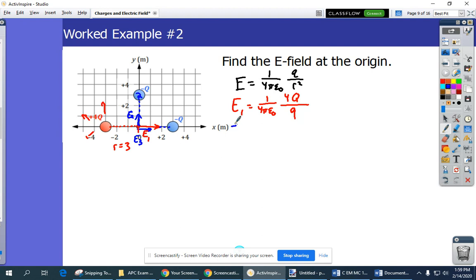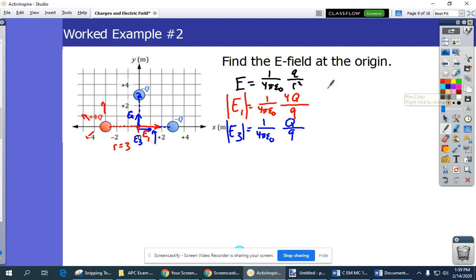For E1, we'll calculate E3 just to have the same one in the same direction. We get 1 over 4 pi epsilon naught Q over 1, 2, 3, also 9. Notice I'm not making E3 negative because I ultimately want to add these two up. They're pointing in the same direction, and so I don't want to confuse myself about which way things are pointing. This is the magnitude of the electric field. Magnitudes are always positive. And I'm going to use my vectors and my intuition about which way things point to decide whether to add or subtract them.